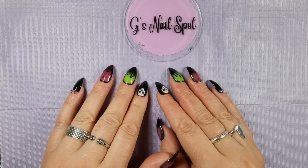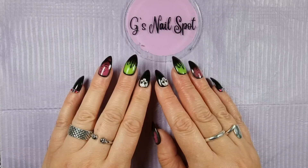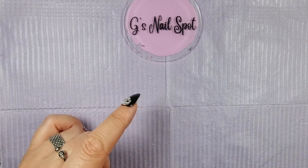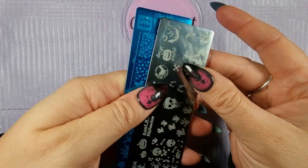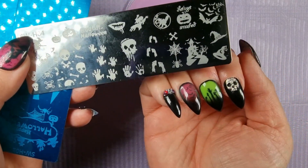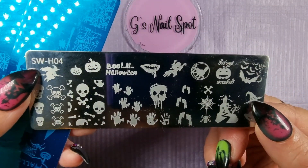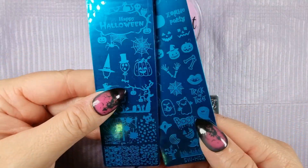The main reason was to get the Halloween stamping plates, but I ended up buying quite a few others, including some Christmas ones because I've got some Christmas orders coming in already. So let me show you the stamping plates to start. The first ones come in a pack of three — this was the one I've already used on these nails, actually. You can see those bats and this little castle on my thumb. I literally used it as soon as it arrived.